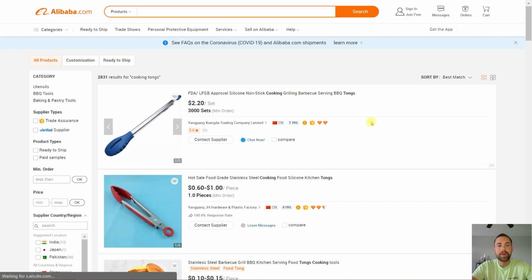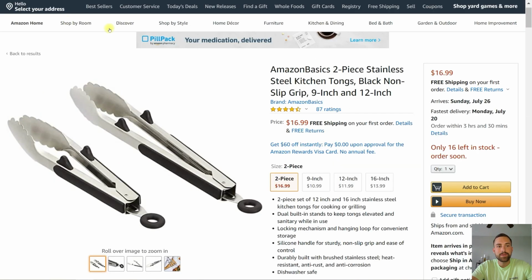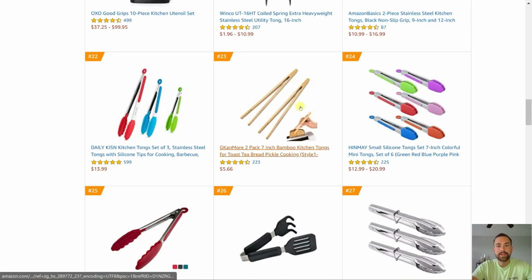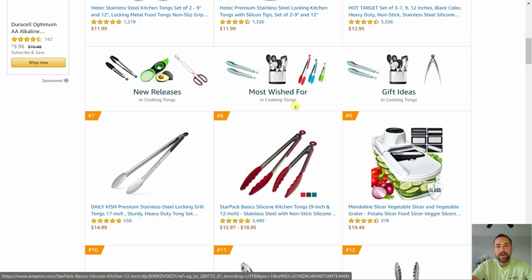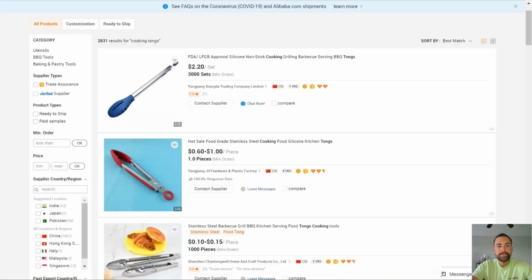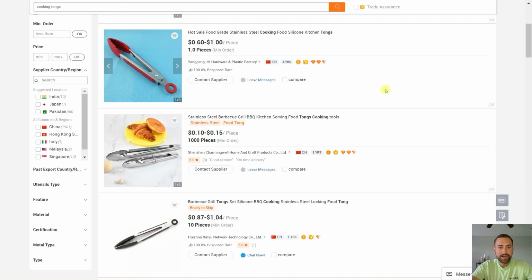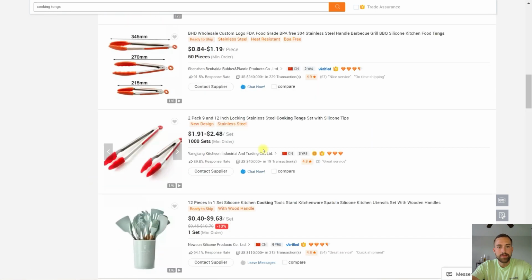The first thing that I keep an eye out for is I want a product that looks pretty similar to these products that were back on the top 50 Amazon bestsellers. So I want cooking tongs that don't have to be identical, but very, very similar, that we can just put our brand on and resell. We don't want to get anything too complex, too out of the ordinary. And this is a pretty basic item, so we should be able to find something. Right here, this looks like a good one. This looks like a good one as well. Same with this 2-piece set here.